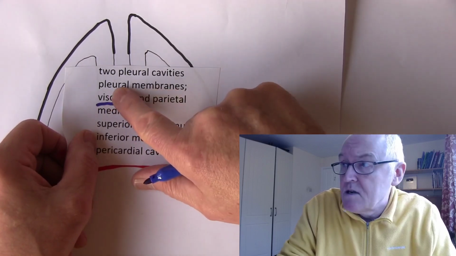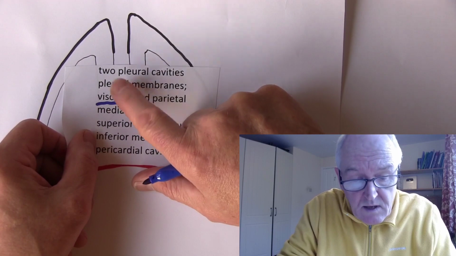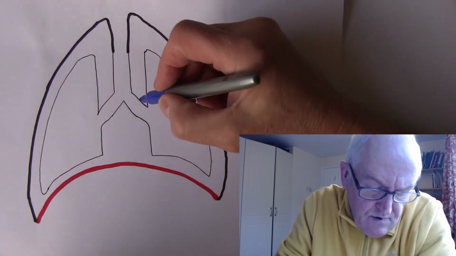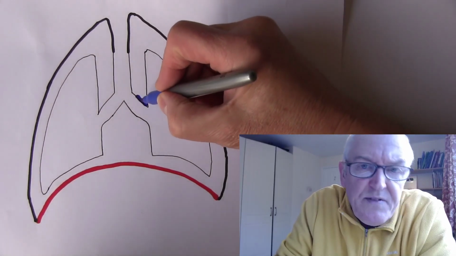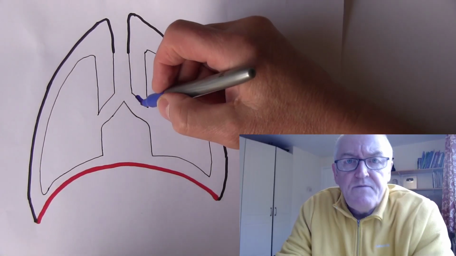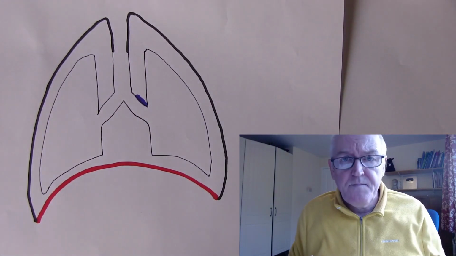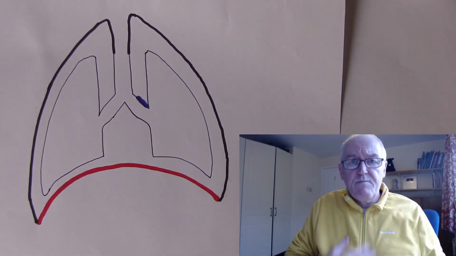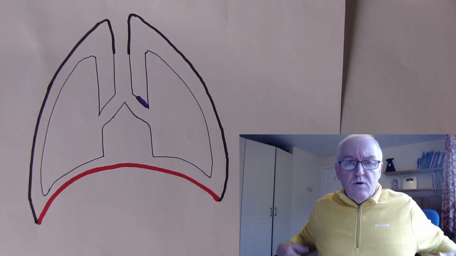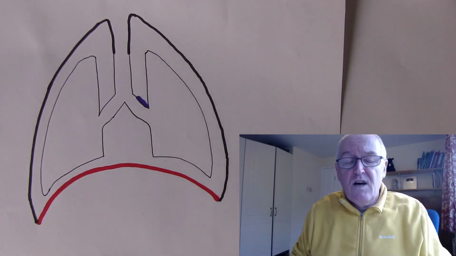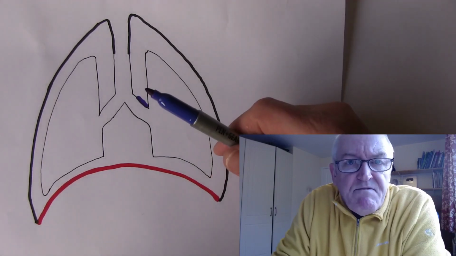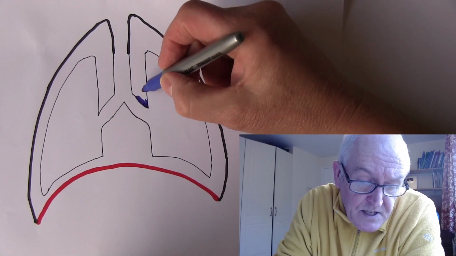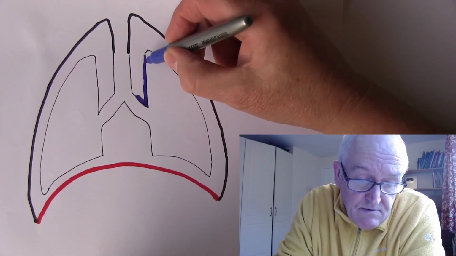Pleural is to do with the lungs. Pulmonary and pleural both mean to do with the lungs. So the visceral first of all. Now the visceral membranes are in contact with the viscera, and the viscera are the organs inside. So if you wanted to eviscerate me, I hope you wouldn't, but if you did, you'd open my body cavities up, rip out all the organs, my heart, my lungs, my digestive system, and I would be eviscerated. So this is the visceral membrane here, next to the viscera.